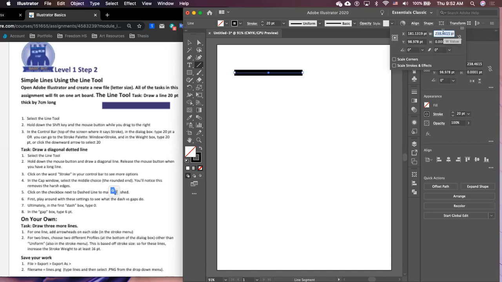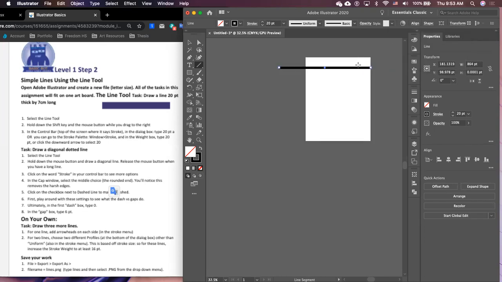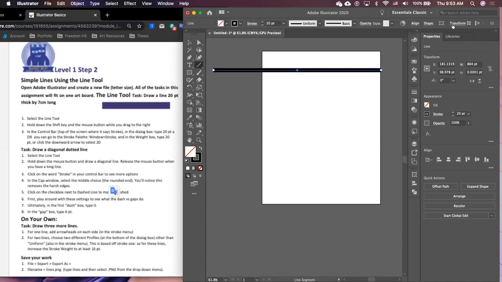So mine says 238 points wide right now. What I'm going to do is highlight everything here, and I'm going to type in 7 centimeters, enter, and that will automatically update the length of the line, and it'll put it into the correct measurement. You could also do this for inches, for feet, 12 inches, for example, and we see that it's larger than a piece of paper that would print.